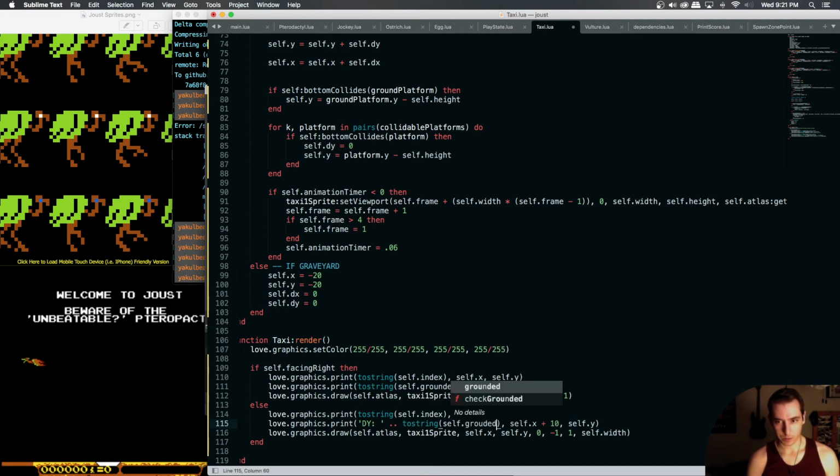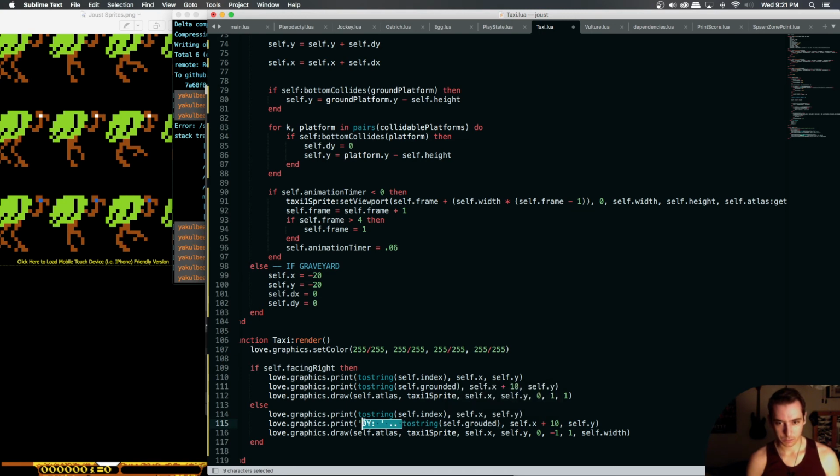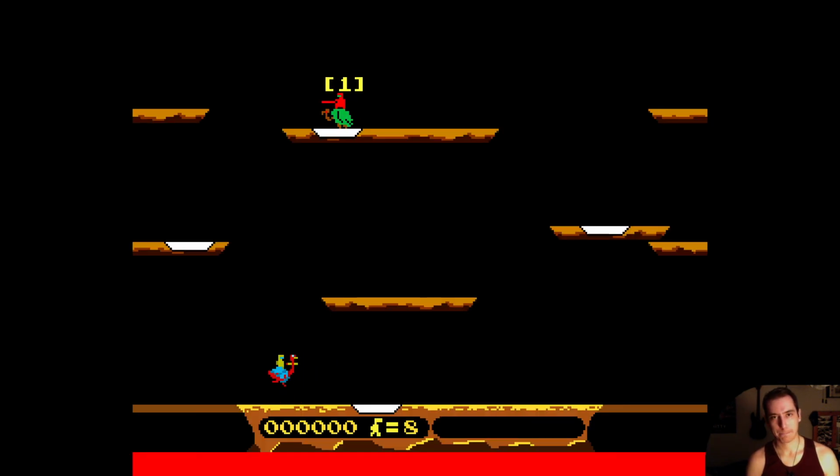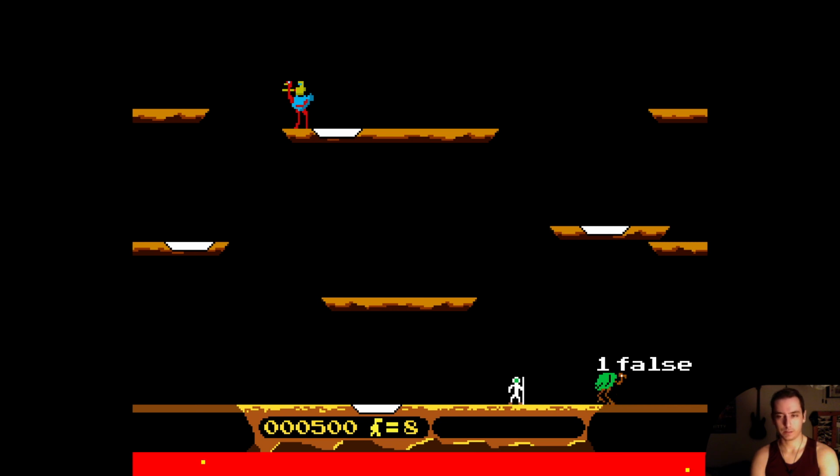Like, is our grounded logic even working appropriately? So we should be grounded this whole time because check grounded is true, but we're not. So either our check grounded function is wrong.